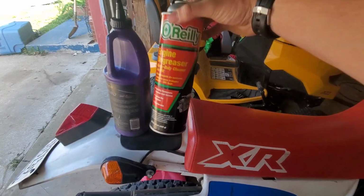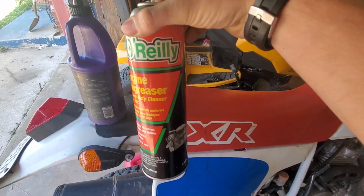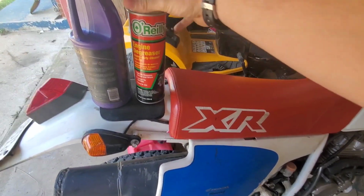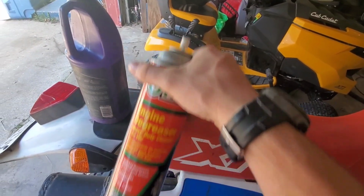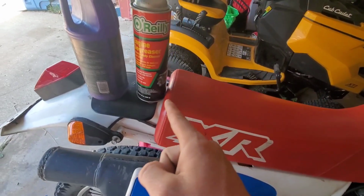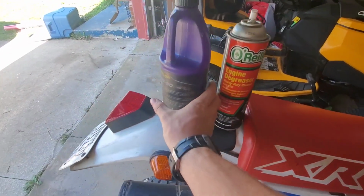And this O'Reilly's engine degreaser is basically kerosene in a can. It does a really good job of just cleaning it, and it's super cheap. This is about $4. It's high pressure, sprayed on, it does most of the work for you. All you gotta do is do a little bit of scrubbing and wipe it down with a rag.